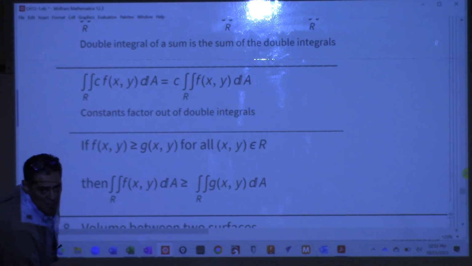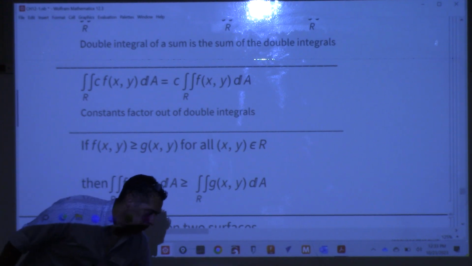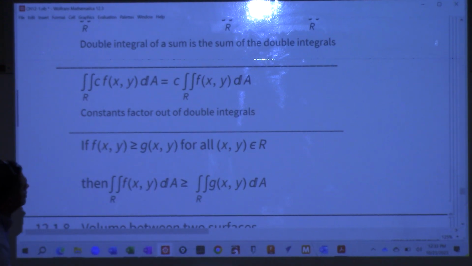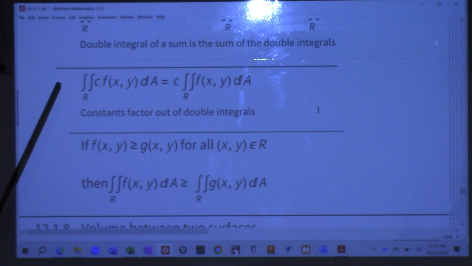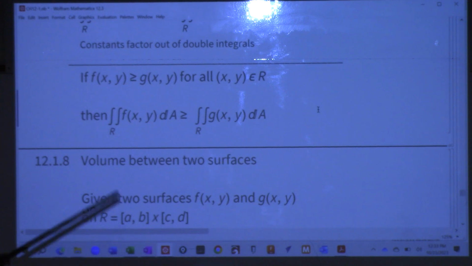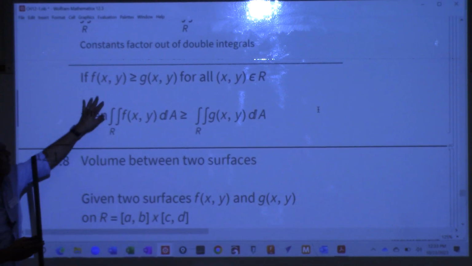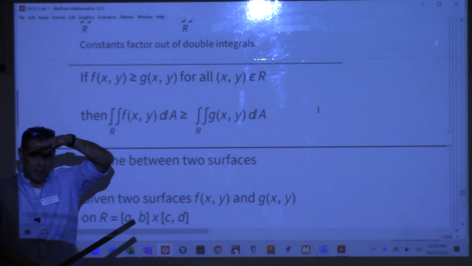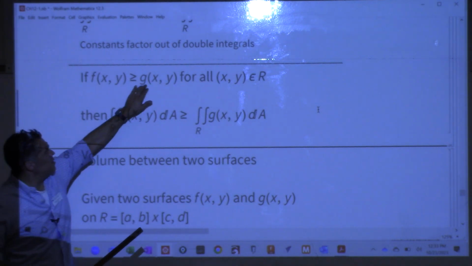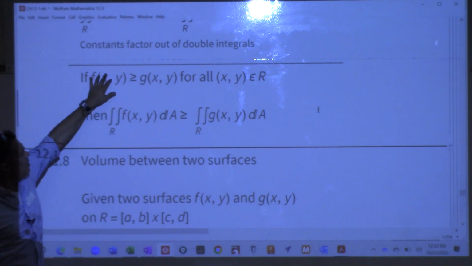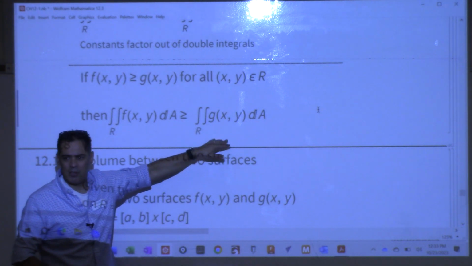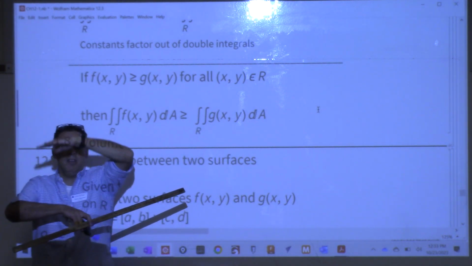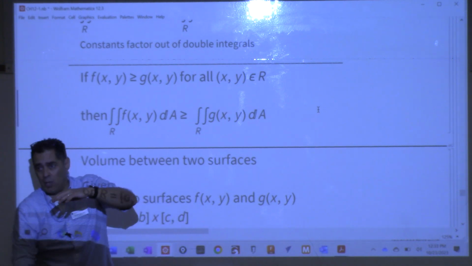So some properties, some things that we can assume about double integrals. First one, as you might suspect, you can always pull a constant out of a double integral. Completely out of both, right? Just like in Cal 2, you can pull constants out. This next one says that if you have some surface that is above some other surface, then the volume under this surface should be bigger than the volume under that one. That's all that's saying. That makes sense visually? If F is on top of G, then the volume below F should be bigger than the volume below G.